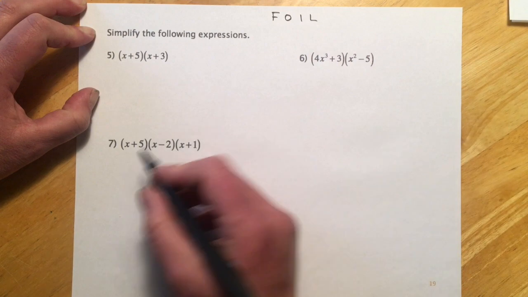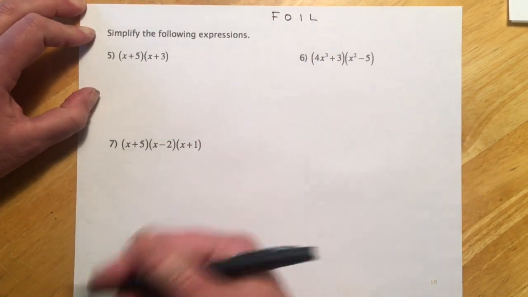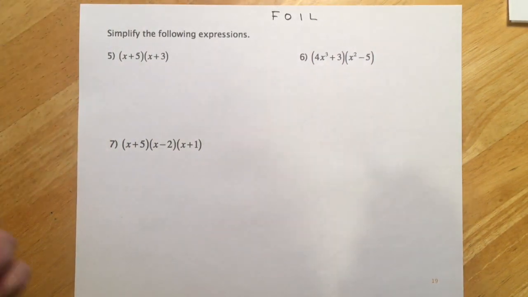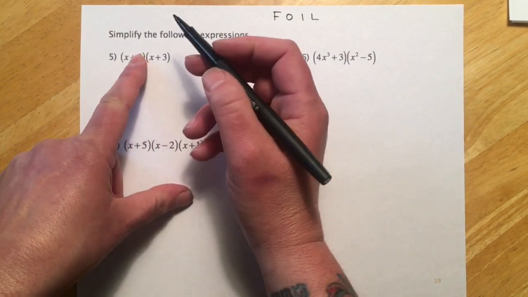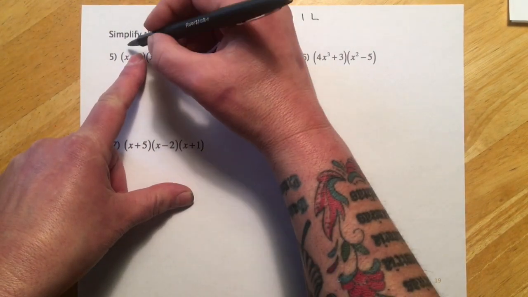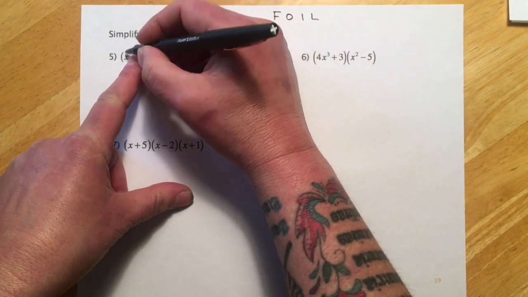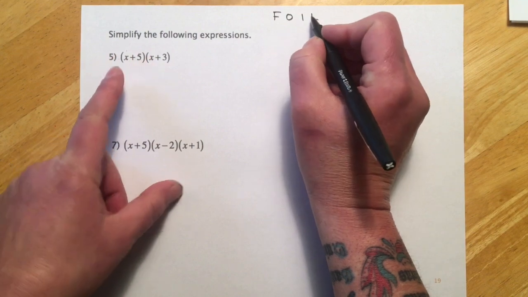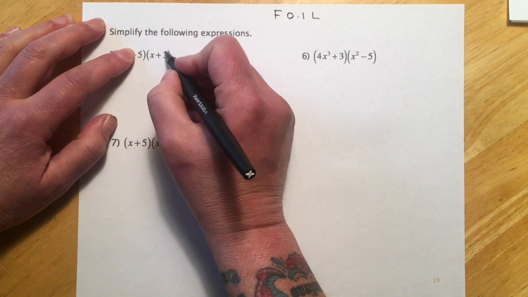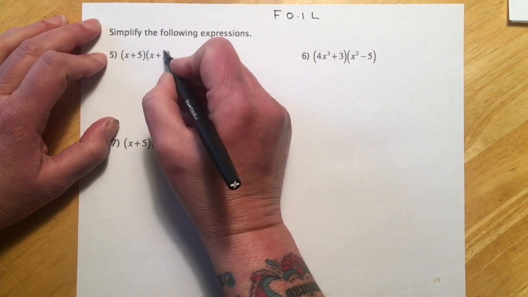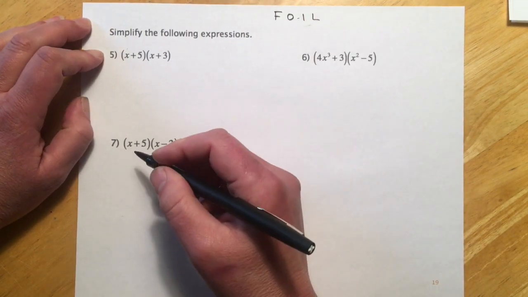I don't love this because as soon as we get to something that isn't 2 things by 2 things, it's not FOIL anymore. It doesn't spell FOIL, and people don't know what to do. So my preference is to think of it as 2 distributes. So what I'm doing is I'm just not looking at the 5 for a second, and I'm just going to run this x to both things, which is our first and our outside. But I'm just thinking distribute. And then our inside, last, and I'm covering up the x in my head, and I'm just going, there's my inside, there's my last. So just distribute the first one, and then distribute the second one. It's the same thing as FOIL. I just think it's less confusing.